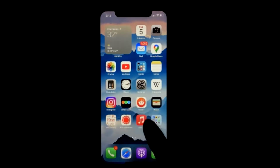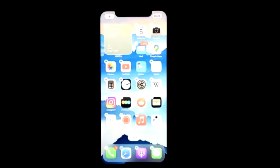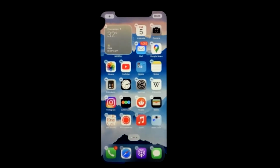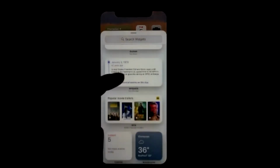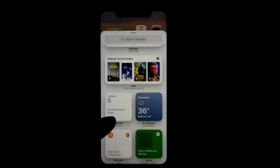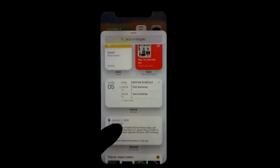So to put one on my phone, I'm going to tap in a little area that doesn't have anything. So down here I have some blank space. I'm going to tap and hold. And now my apps are going to start jiggling. But I also see in the top left corner, let me show you that. That's the little plus button there. If I click on that plus button, then I can go into all the widgets that are available that I can add to my home screen if I wanted to. So for instance, I could add a calendar widget, I could add a Spotify widget, I could add a news widget, Wikipedia, my calendar, music. So it's really convenient. Let me add a music widget.